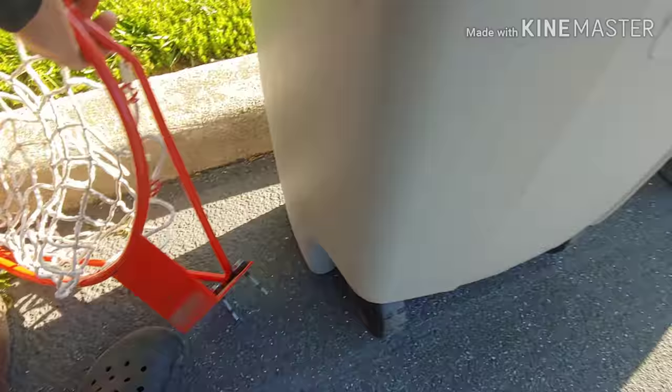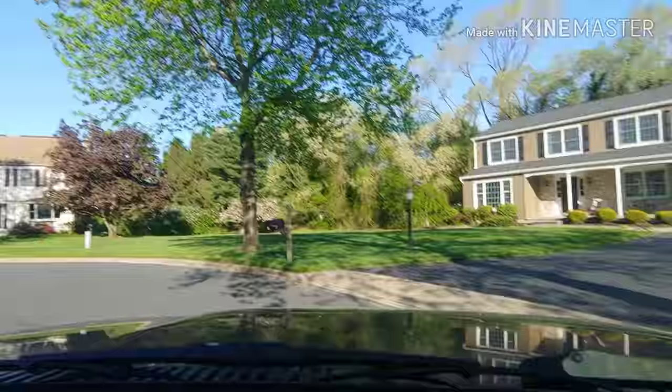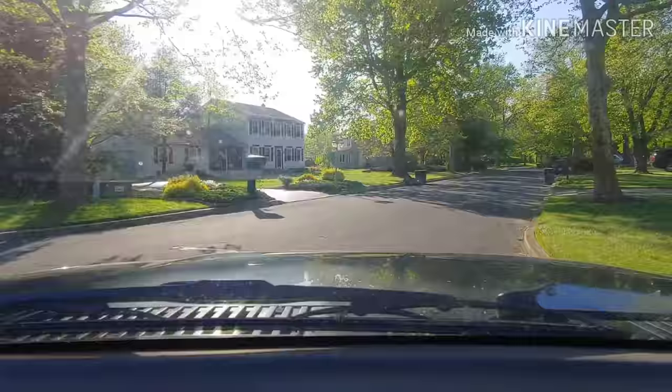That one's a little egged out. Probably just scratched. A little too far egged. Unless I want to get froggy and beat it back straight. But I don't know if it's worth it for a dollar. Bouncer might sell too, but I don't know. I ain't got enough room to mess with babies, so much baby stuff. Strollers are one thing because you can fold them up. I could probably take a bunch of strollers, but. On to the next, right, King?